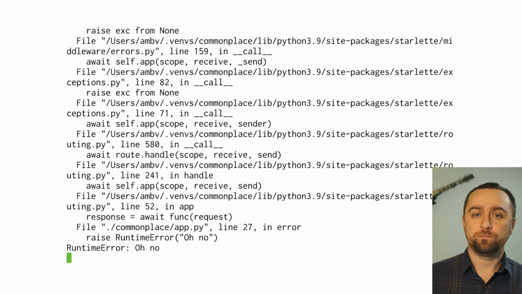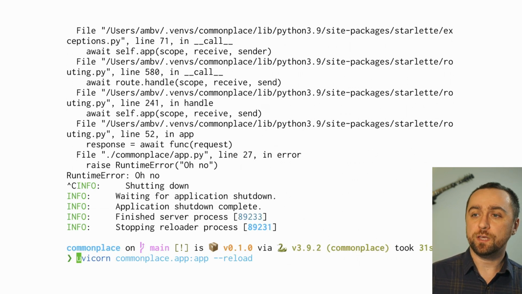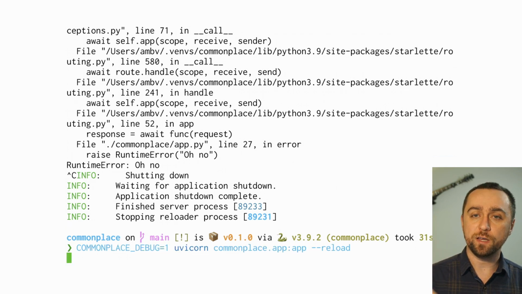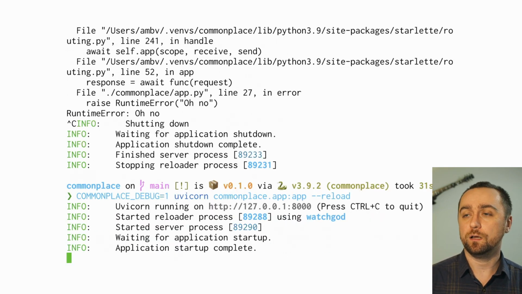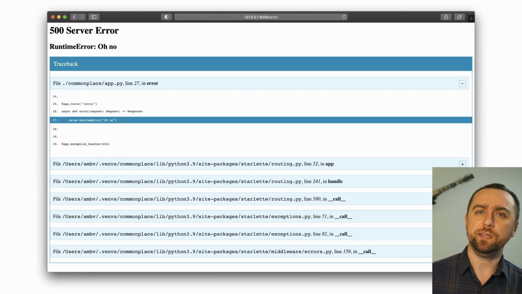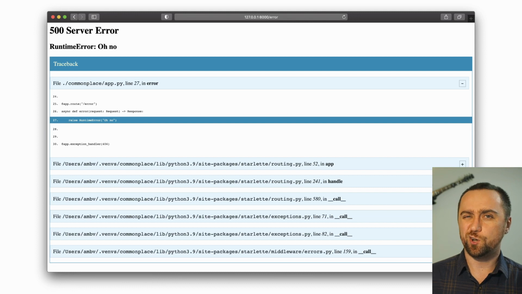So that was the server side. But if we restart the server now with debug equals 1, we will see that same diagnostic page on the browser end as well. So environment variables are great for configuration if you are already in some cloud environment like Kubernetes or AWS, but they sure do annoy us quickly during development.